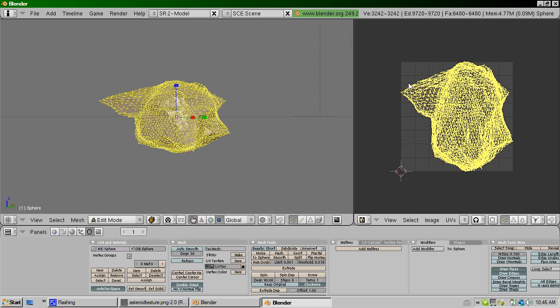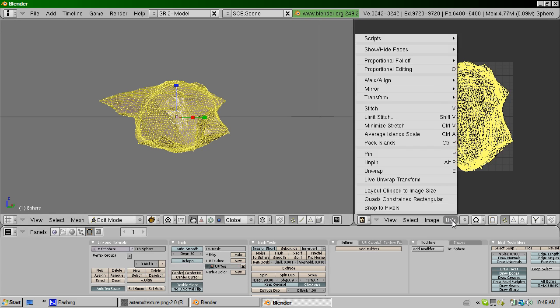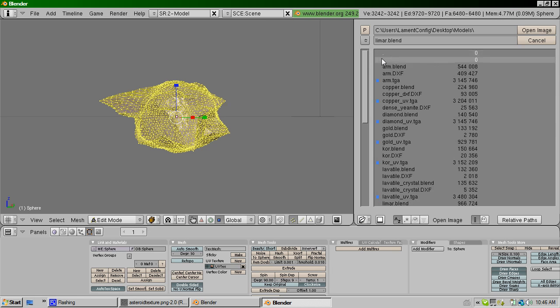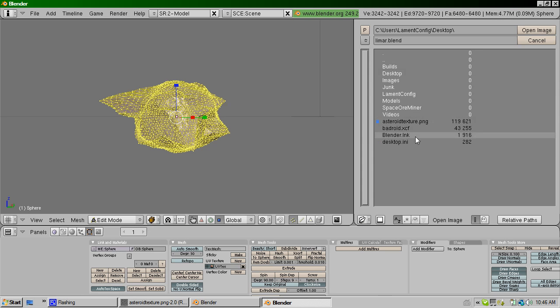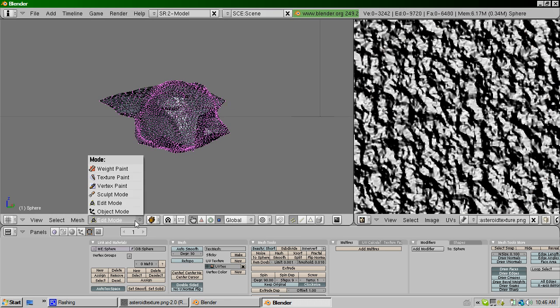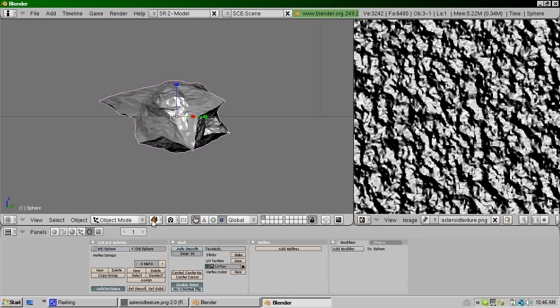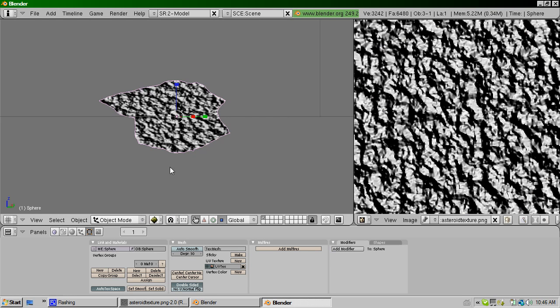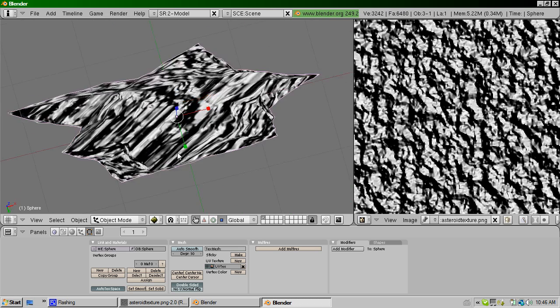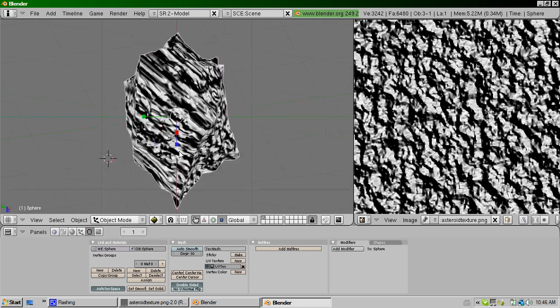So, I'm just going to load the texture that I just created. Zoom. Asteroid texture. Open image. So there we go. If I just deselect all the vertices and go to object mode and change this to textured, it doesn't look good, but now as you tilt it around, you kind of get the idea. The texture, if you don't make it as complicated, as dark as that, it looks pretty cool.